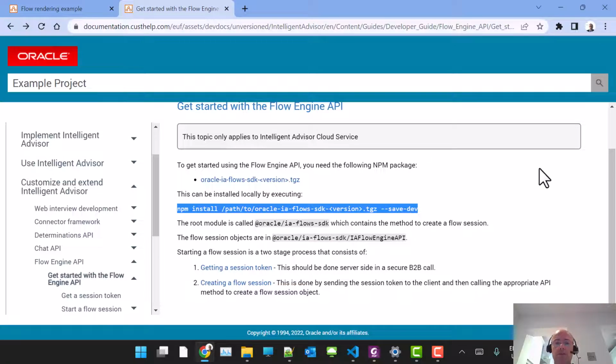You'll also need to install the Flow Engine API, so that when you run your renderer, the renderer can communicate with the API.